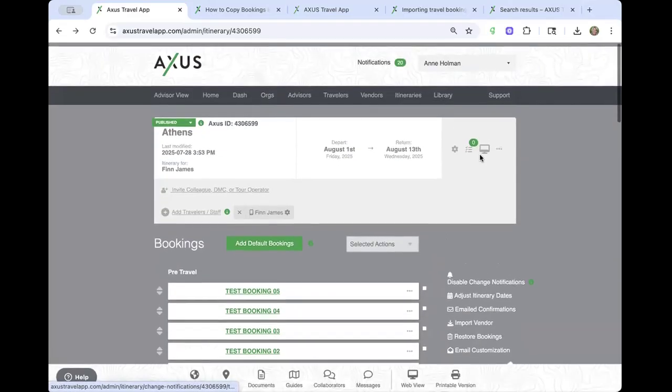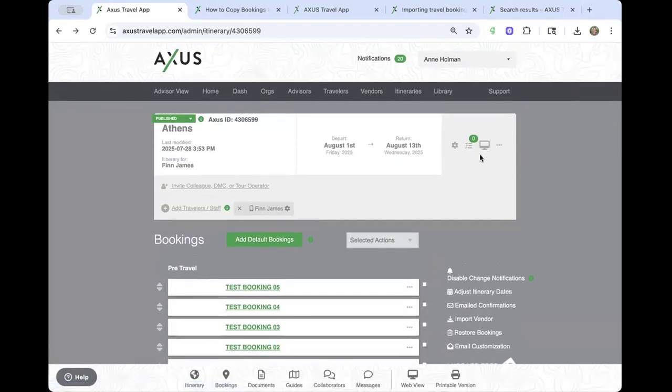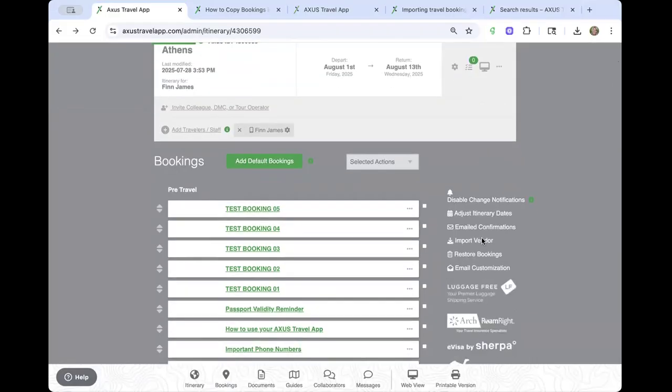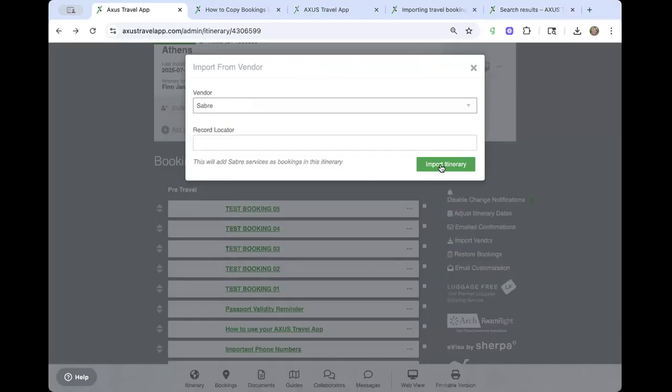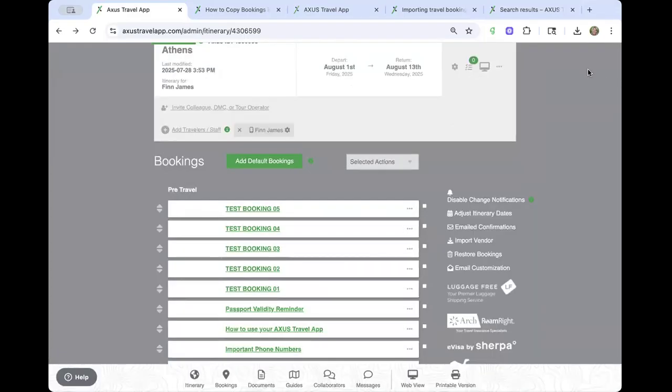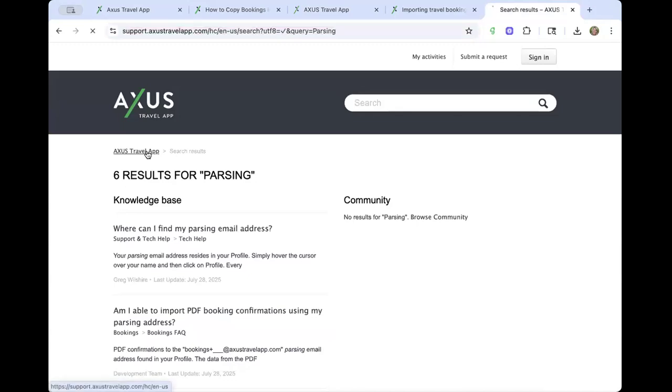So that's how initially you import that vendor with the first PNR, and then you'll have to be inside that new itinerary with the inside menu. Now I'm adding my fourth Sabre PNR and then import itinerary. So that is how you would add those additional PNRs.